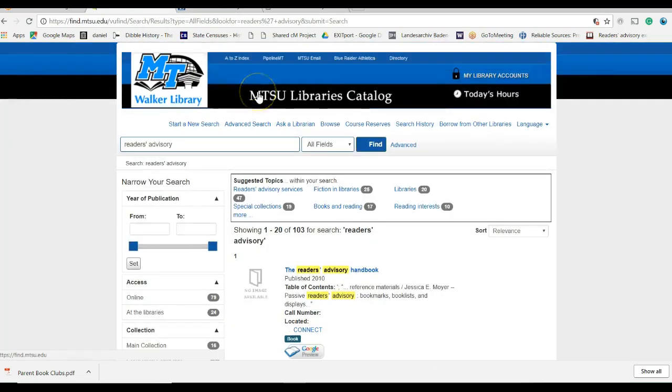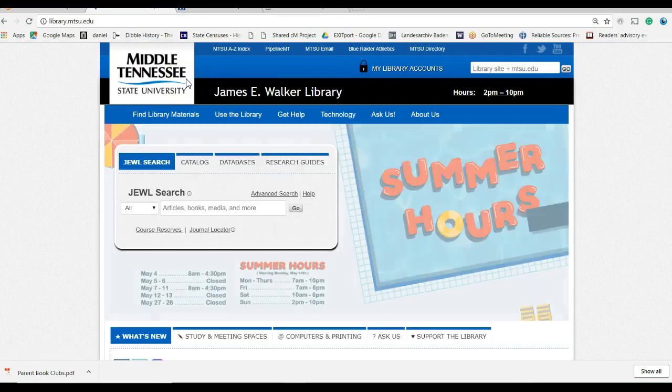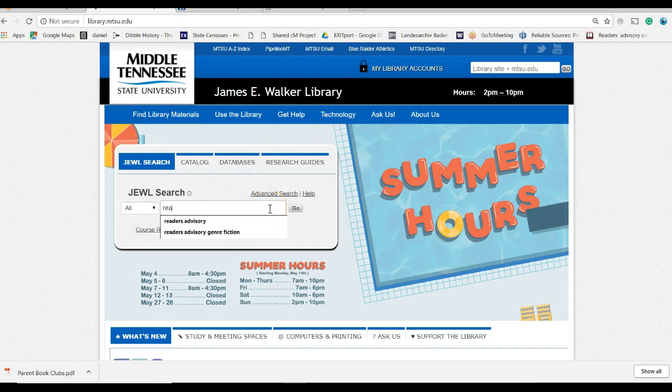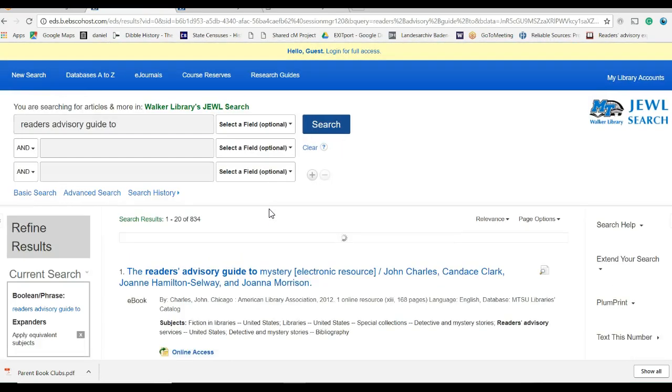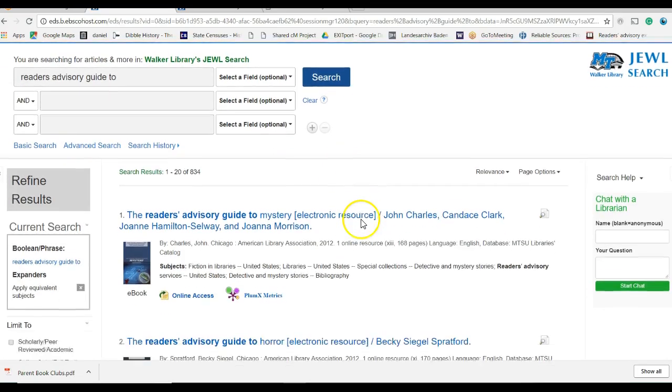Let's go back to the main page. Oh, also, that's how you find the other books too. Okay, let's see. Reader's Advisory Guide to... Oh, I did that in the Joule search, so that's going to bring everything up.